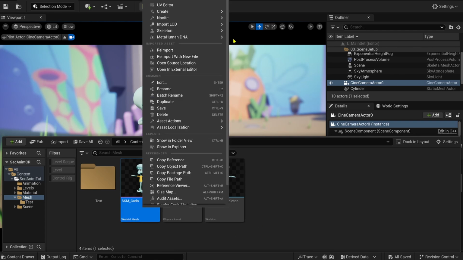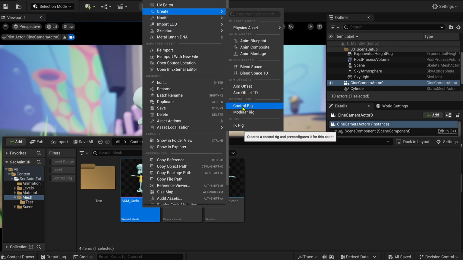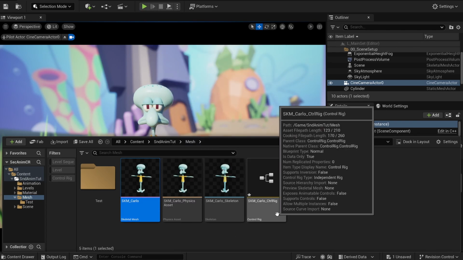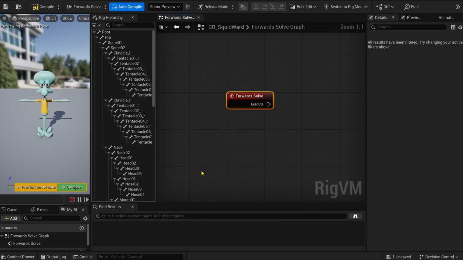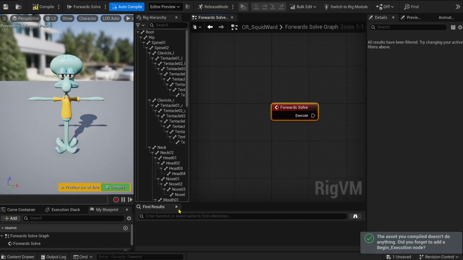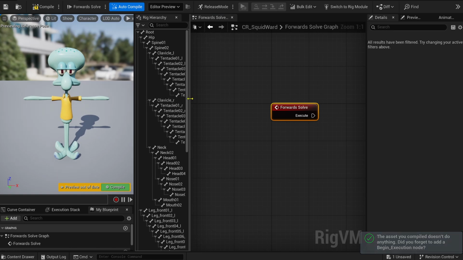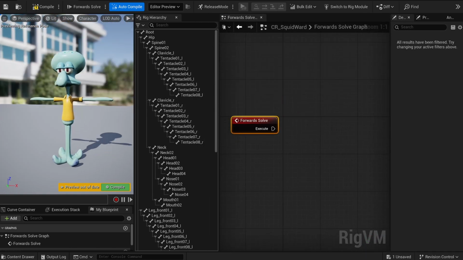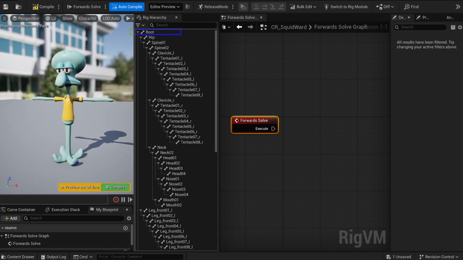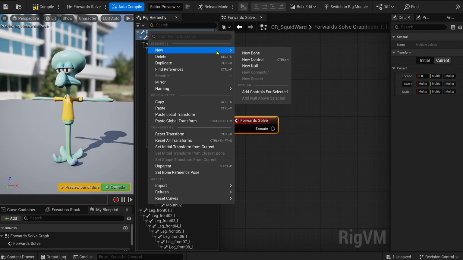Alright, once I added some bones and adjusted the weights, I jumped directly to Unreal to create a control rig, starting from the skeletal mesh as usual. The goal here is to add secondary animation motion from a control without having to keyframe everything. It's like playing with physics. You can create a variety of effects with this, which is really fun. For this example, I wanted to animate Squidward's nose, arms and legs using different approaches.